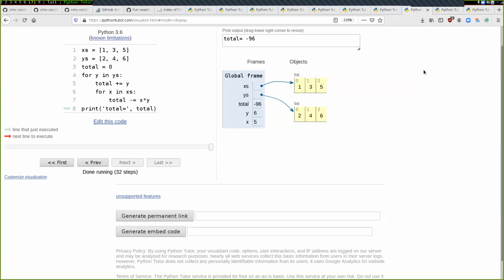So, long answer to the question of, do you get penalized for arithmetic mistakes? Yes, you do, and that's the pedagogical reason for it.